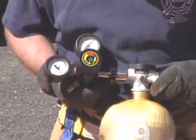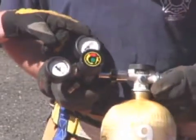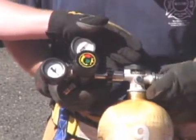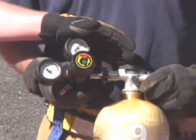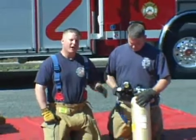As the system airs up, you'll see the high pressure gauge start to rise. It should read the same as the gauge on the cylinder. If these gauges fall below 200 psi, it's time to change out the cylinder. Next, we want to set the regulator pressure to 135 psi. We do that by turning the controlling knob clockwise.